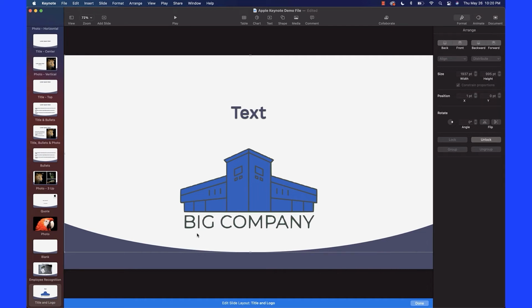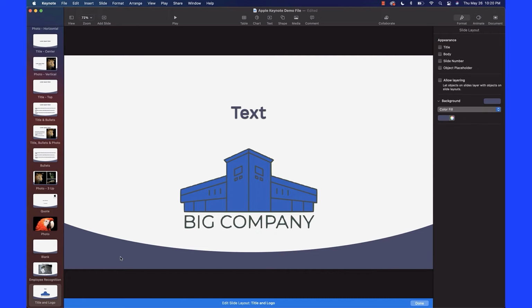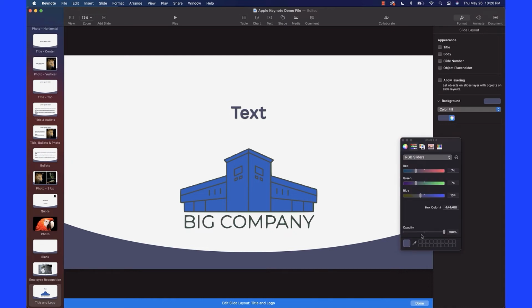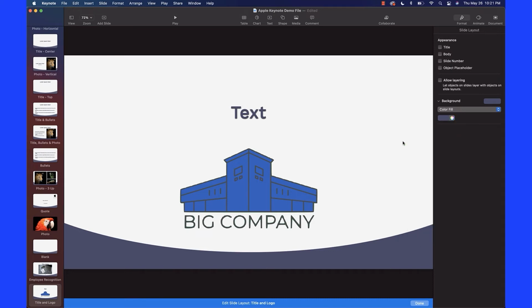One more thing, if your company doesn't have hex codes or CMYK or HSB, there's another way that you can select the color. Simply use the eyedropper right over here. See, we click the color wheel dot, opened up our dialog box, and then you can select the dropper and move over and find the color that you're looking for. Tap it. There you go. It's selected and you've got colors that match all the way across the board.